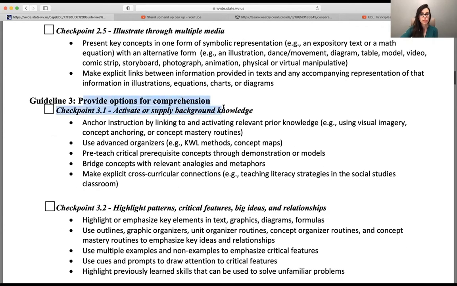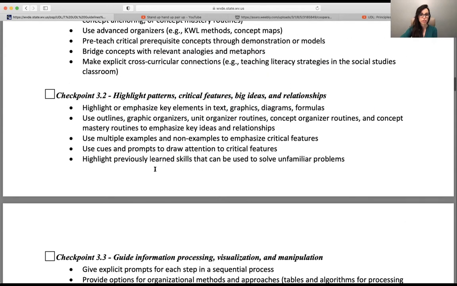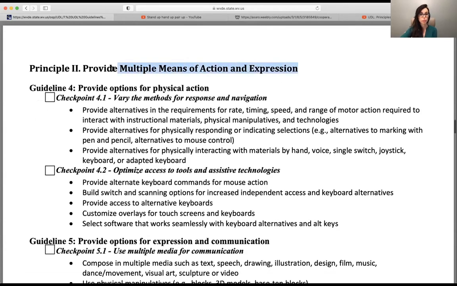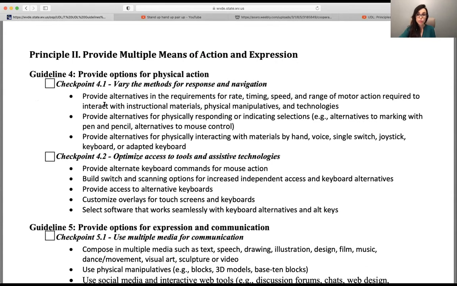This is a good one too. It gives you one for pretty much math and literacy, comprehension. They talk about these KWL concept maps that are pretty popular, analogies and metaphors, highlighting patterns, critical features. So you get the point on that. Then it goes into multiple means of expression. And this will be very helpful for your exam as well, because if you need to think of different types of UDL principles, give me some examples for each one, you will very easily be able to find that if you print this and keep this document nearby, and I think it's going to be helpful for you.